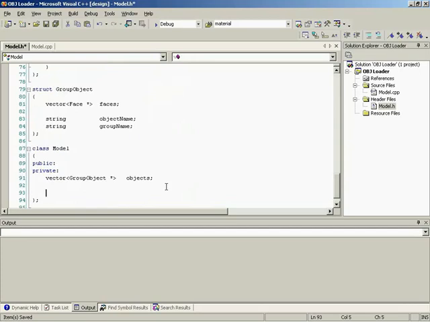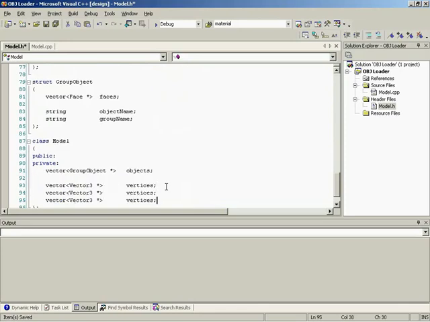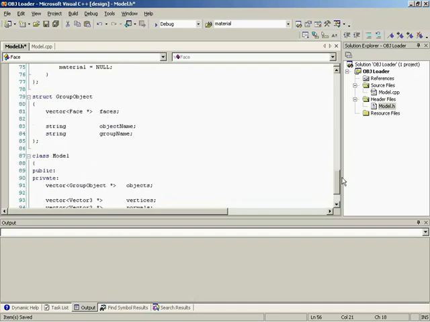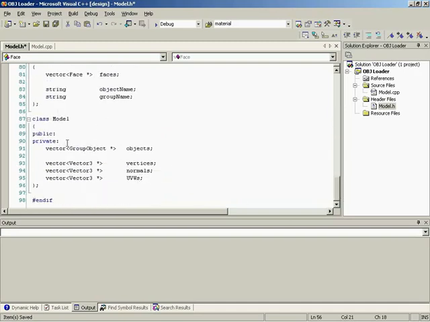Right. So now we need to store all of our vertices. Basically, after I type this out, I'm going to go back up to my face and explain something that's kind of important. So we have our normals, and we have our UVWs. So basically, these 3 right here are going to store all the vertices, all the normals, and all the UVWs used inside of our OBJ file. And if we go back up to our face here, these are pointers to each of those vertices. So these are pointers to a bunch of pointers. So basically, what we store in our model class stores everything, so we can clean it up easily inside of our destructor, or if we need to load a new file, for example.